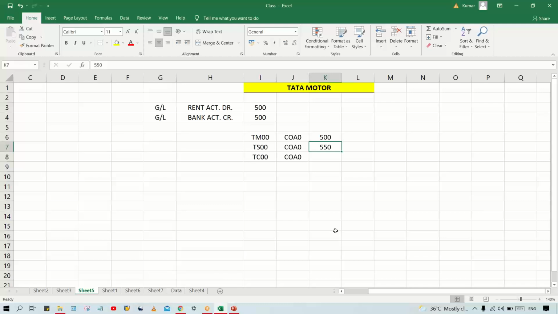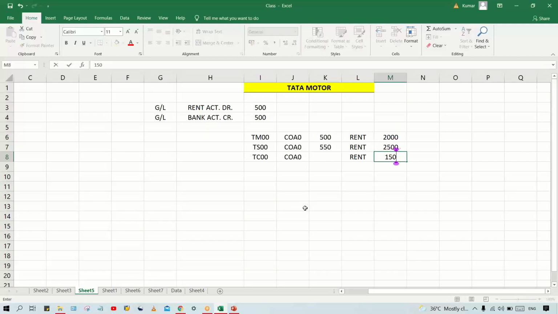Let's suppose I said rent account, right? This rent account is required for all three company codes, guys. Audit fee GL, very common GL. Fuel expenses, very common GL. Likewise, multiple GLs are pretty common, right? So they are required for Tata Motors, Tata Steel, and Tata Chemical also. So let's suppose we have posted a transaction worth 2000 here, 2500 here, and 1500 here. So different transactions are going to be posted against the same rent GL.